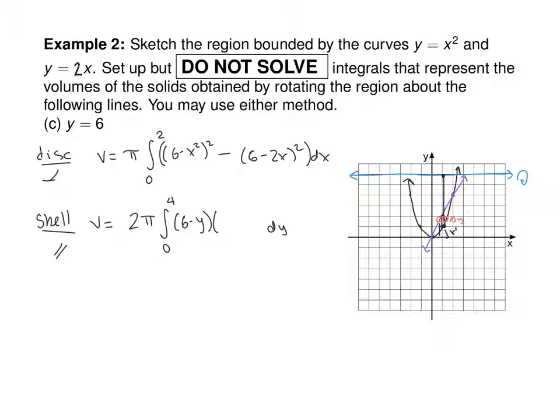And the height there, the top, or in this case rightmost, most positive, largest x, is the parabola. So x equals root y minus y over 2. What you can think about for these sideways curves is that this number must be bigger. This is a height as in how tall, and the value of x there is larger than the value of x there. So think right minus left versus top minus bottom.